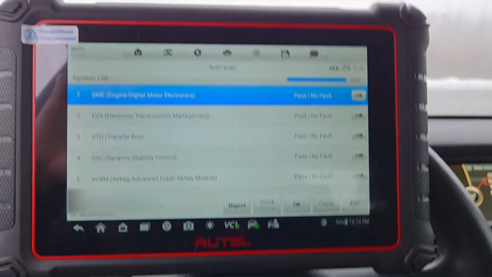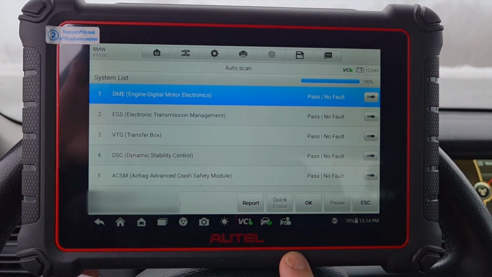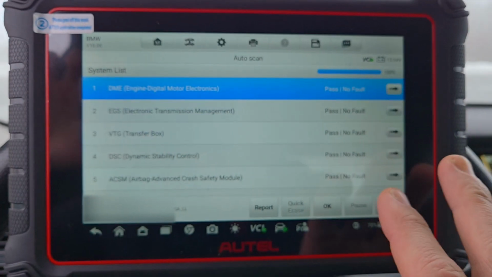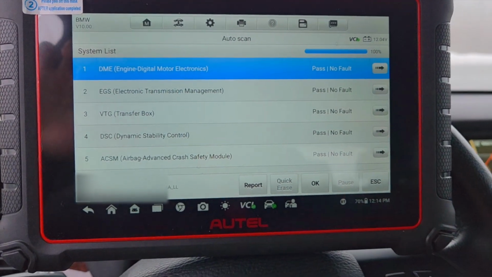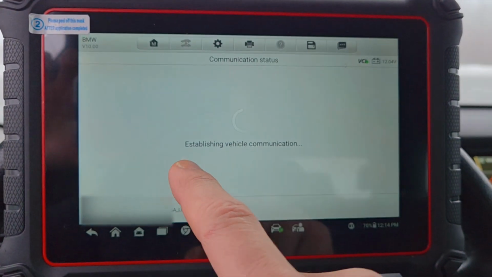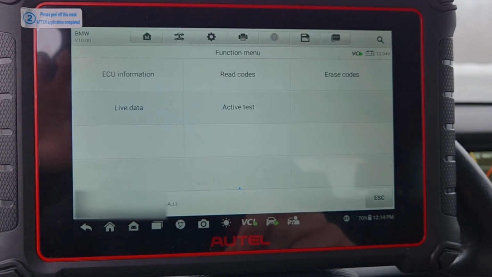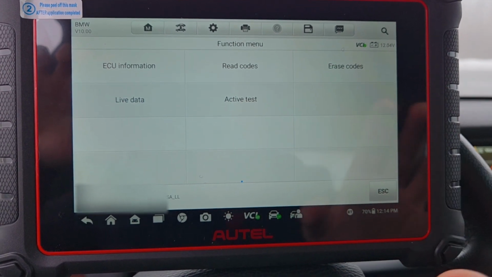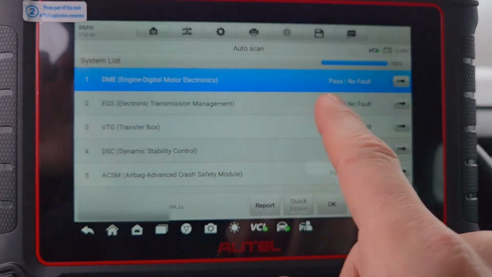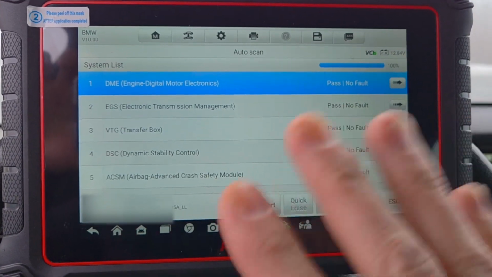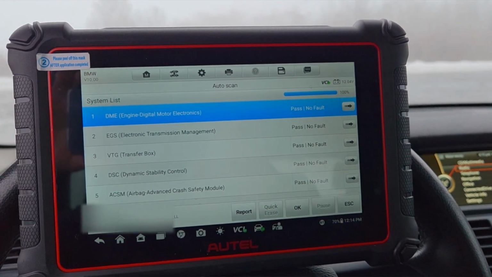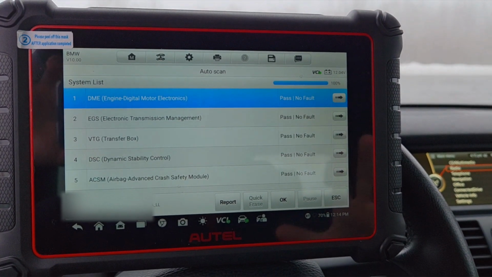And so with my Autel scanner, this is an Autel BT900, this was able to save my butt. No matter how many times I would clear this code, it would automatically pop up. So I would go ahead and read codes. It would be that 002E0F code, which is the Valvetronic. I would go ahead and erase, I would back out, and it would read the code and it would automatically pop up no matter how many times I did it.